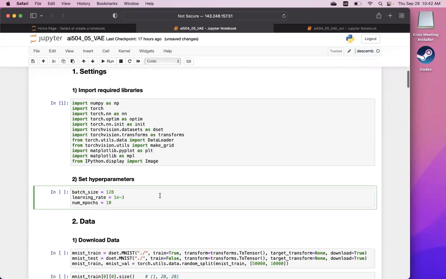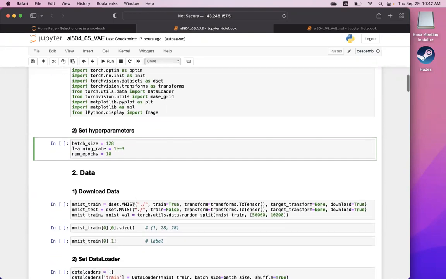And then the hyperparameters here for this time are similar to the previous practice. Almost the same. You can compare the code between the plain autoencoder and today's session code. Of course, you can use exactly the same hyperparameters here, but you may use your own hyperparameters in the sessions.